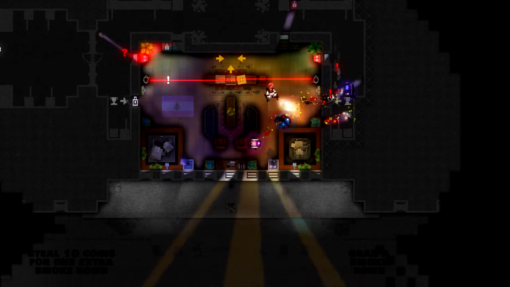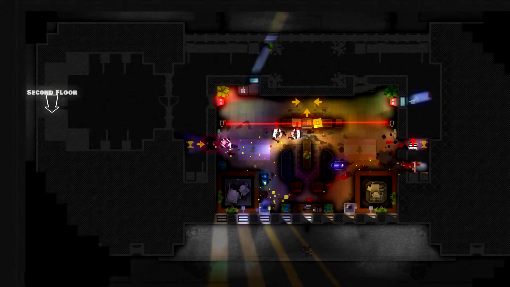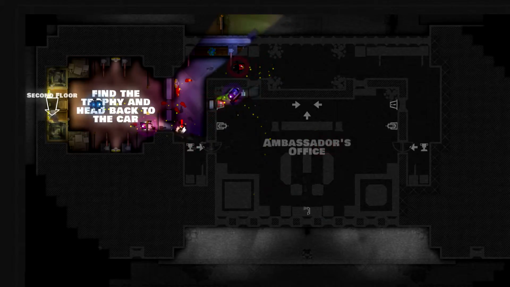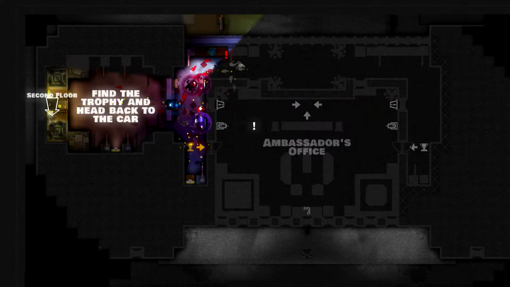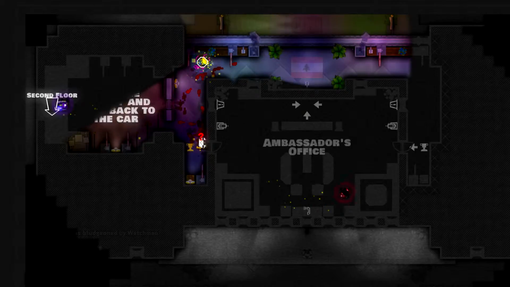How? I don't know. Where do we go? Ow. Shit. Oh, we gotta get back down. Yeah. Find the trophy and head back to the car. We still need a trophy, I guess. We got it, no? We did? Oh, did we? I don't know. I'm down. It still says find the trophy. I don't know, did we get it? Yeah, we got the trophy. Okay, cool. Let's get out of here.